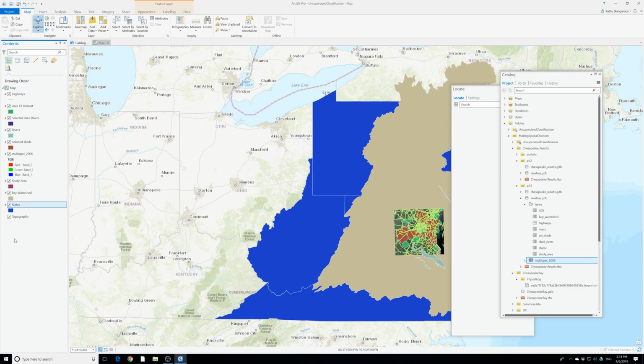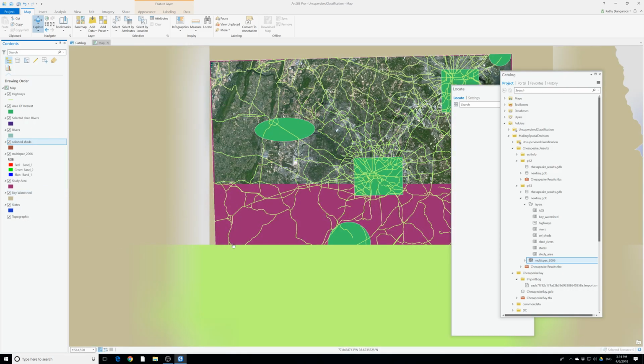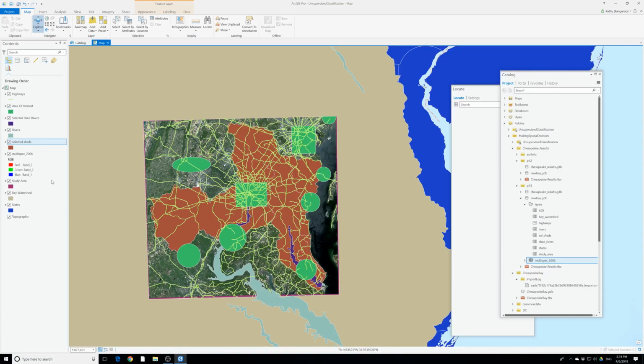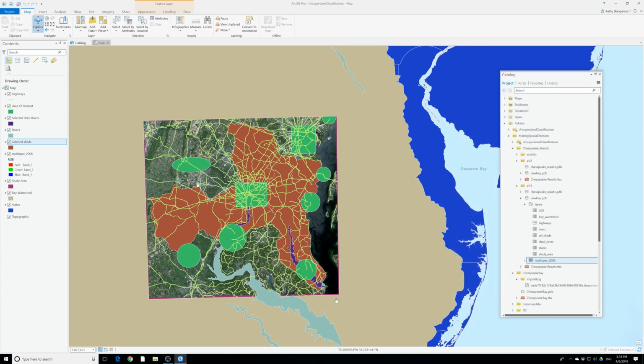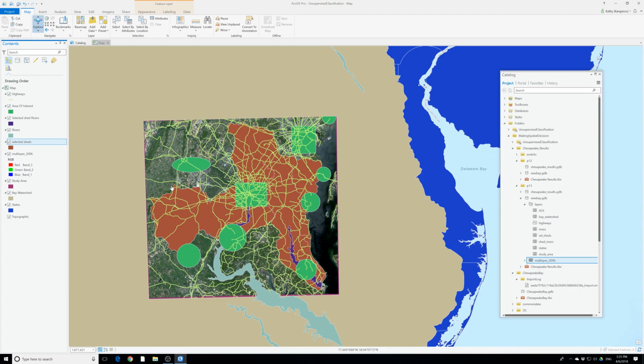So it's a good time to familiarize with the common GIS operations such as zoom, pan, zoom to full extent, zoom to layer, and pan. And contents pane, map view, and catalog. So we can turn the layers on and off and see which one is which. Usually it's color coded, and you can just tell and identify points, lines, and polygons.